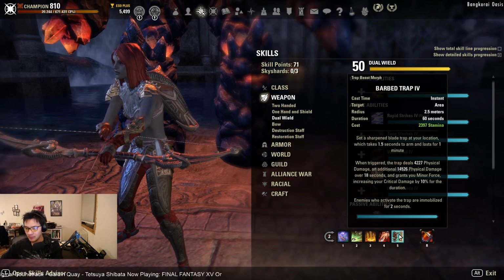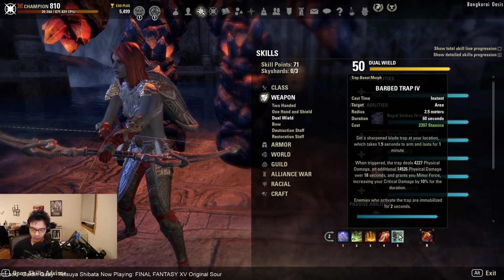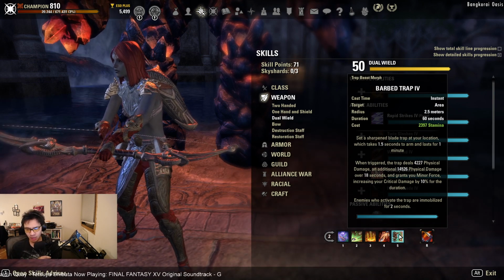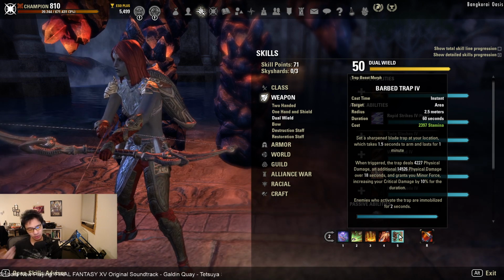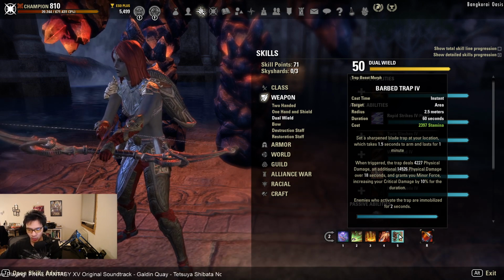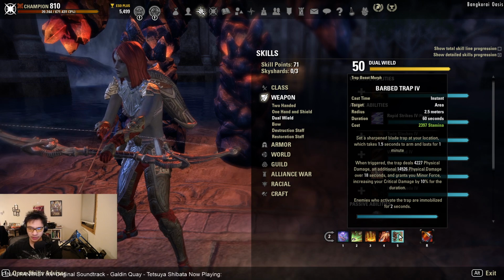Then we have Barb Trapped again. This is just for the Fighter's Guild passive. So you could realistically just replace this with any Fighter's Guild ability you'd want, because we're only having this here for the additional weapon damage we get from the Fighter's Guild passive.